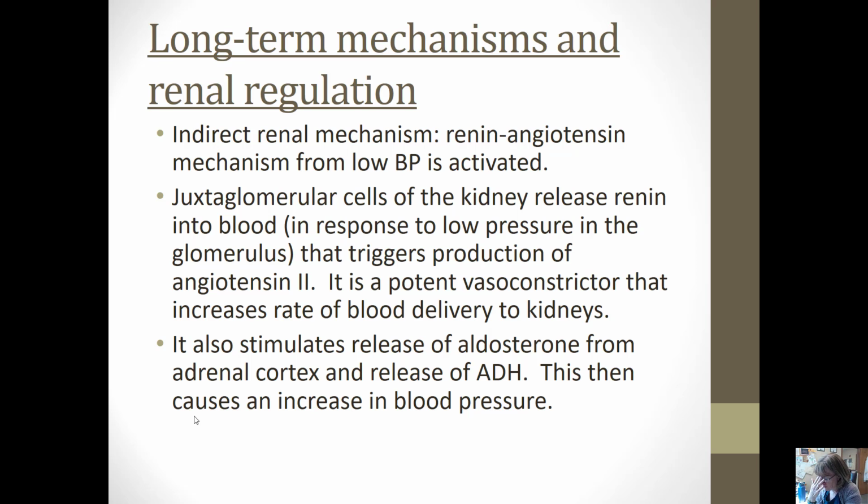So when blood is traveling to the kidneys, we have baroreceptors in the kidneys called juxtaglomerular cells. And what they will do is identify that it's a low blood pressure situation and will release a hormone called renin. And renin's job is to take an inactive hormone called angiotensinogen that's floating around in your body right now and convert it to angiotensin 1.